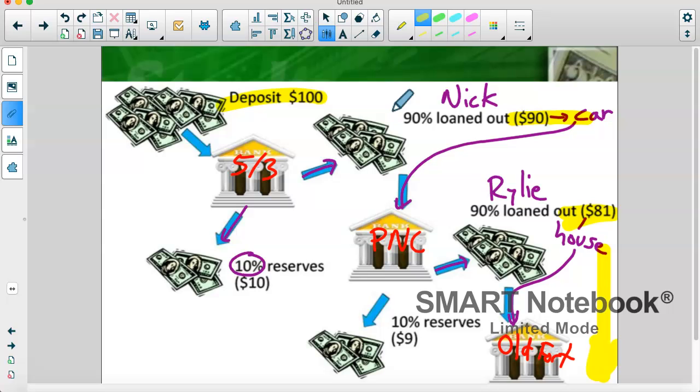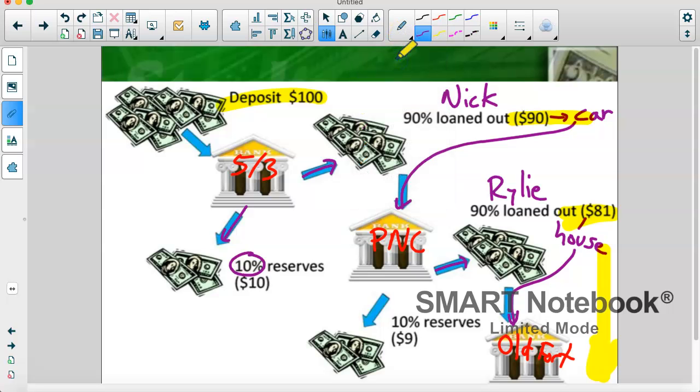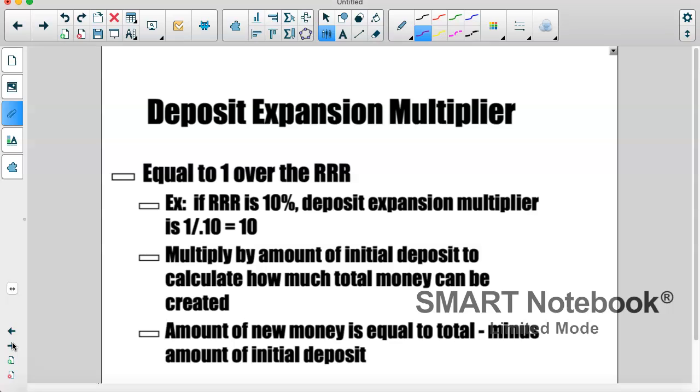If they were to, let's say, raise the rates, that means less stuff on the right side of the chart is going to get bought. If they lower the reserve rates, more stuff is going to be bought, right? So the Fed's control of the money supply is huge. Now, there's two ways to figure it out. Number one is you could follow this chart forever and you'll be very, very sad. Or you could use a very simple trick called the deposit expansion multiplier.